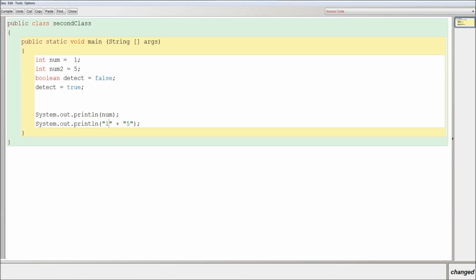So do some exercises with that, name some variables. I'll show you better examples of naming later, because right now we don't have any purpose for these variables, but I want you to look at what you can do with variables and with the system.out.println method.